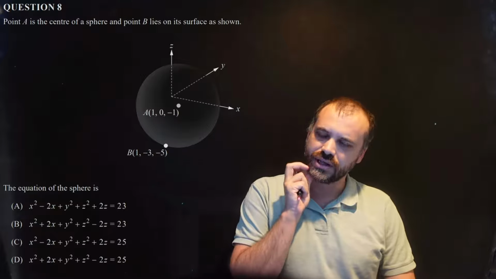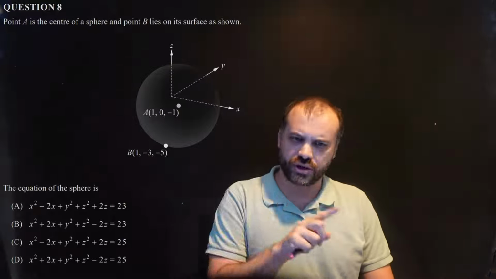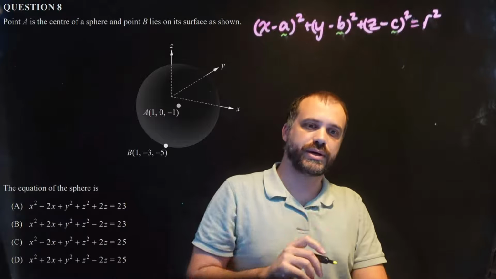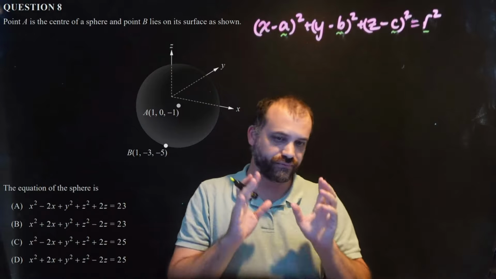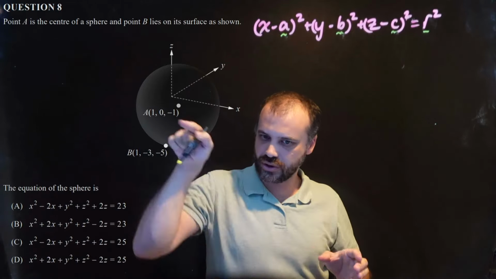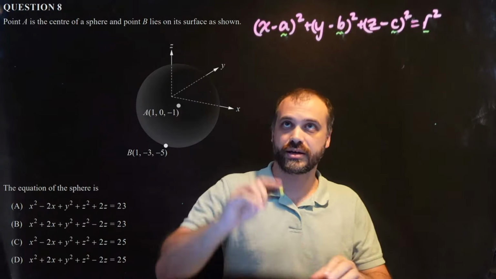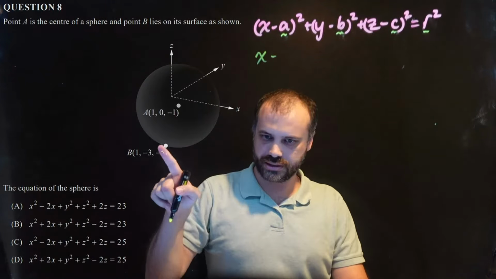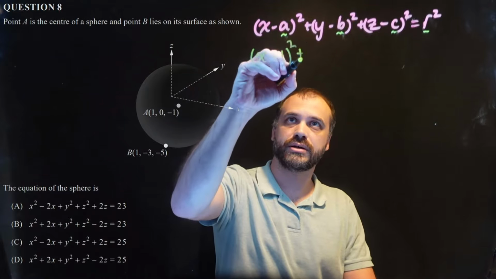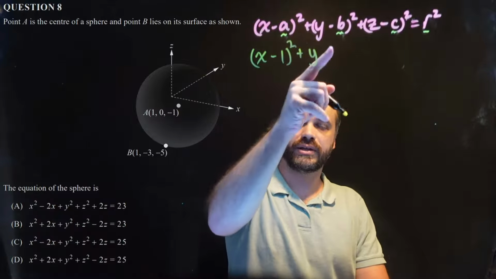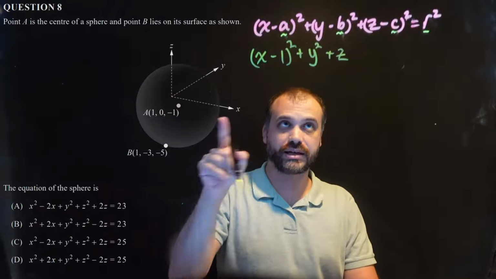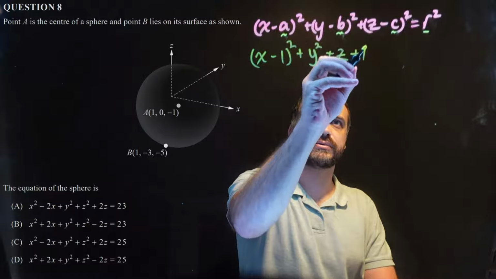That's super interesting. Okay, let me remind myself, what is the equation of a sphere? There it is. X minus A squared plus Y minus B squared plus Z minus C squared equals R squared. And so those are my 4 important pieces. A, B, and C are the coordinates of our center right there. So we get X minus, now you got to be careful because of the signs, you got to think about that. So X minus 1 squared plus Y. Now that's a 0, so we'll just do Y squared there plus Z, and then that's a negative 1, so it's minus minus 1, so plus 1.